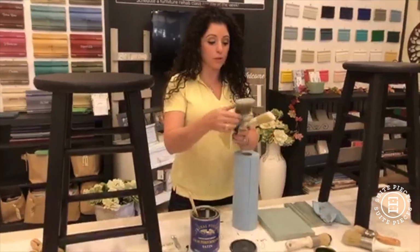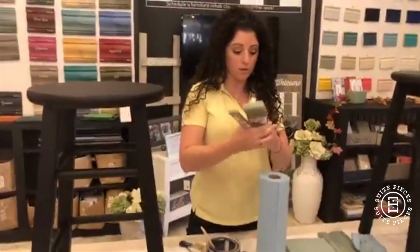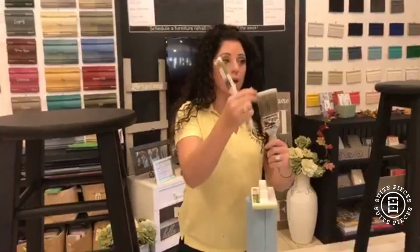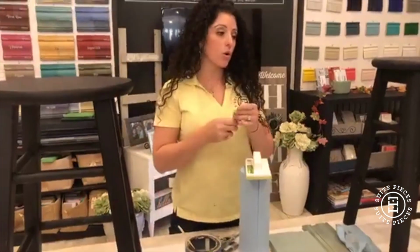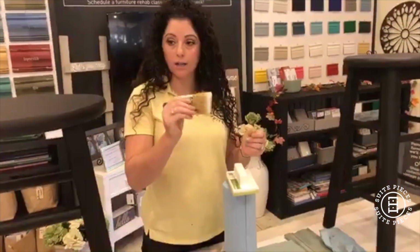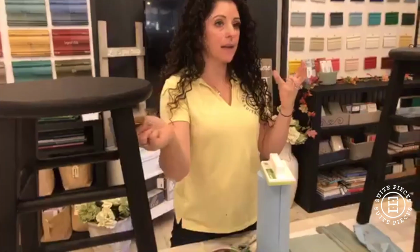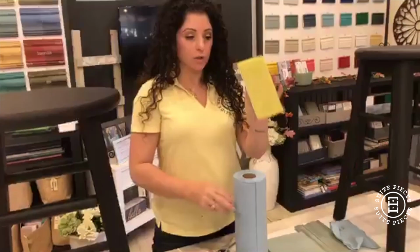And here are some tools that you can use for this product. So we have some smooth brushes, which are really great for this. They're synthetic. They're nice and smooth. You want to use something smooth whenever you're doing top coat. So this comes in a small and a large. This is also one of my favorite inexpensive tools that we carry here. It's a shortcut brush. It has a nice little rubber handle on it. It's super comfortable. So when you need to get into small, tight areas, say a bookcase or something, this is really easy to use.